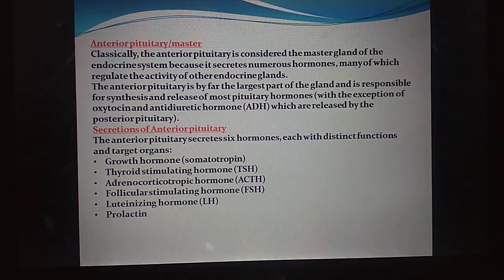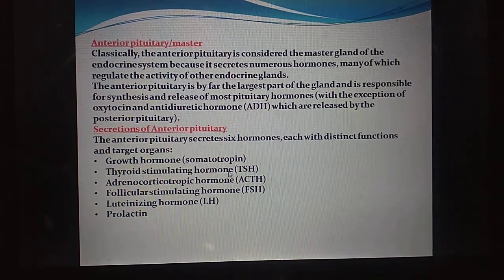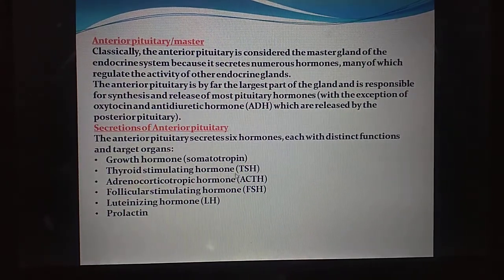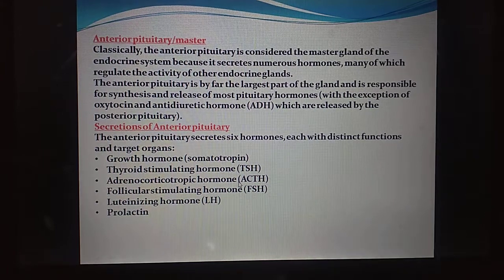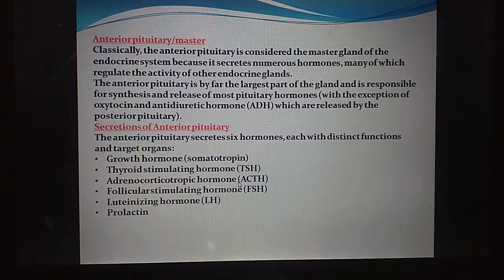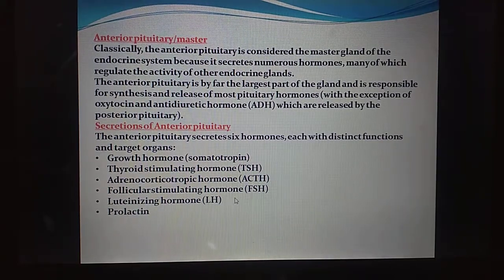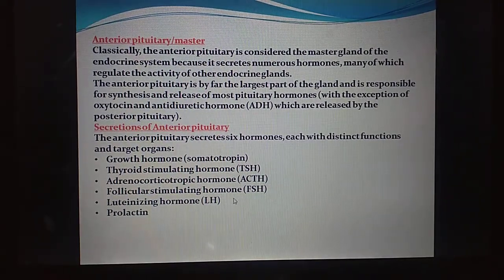That's why, if you see over here, thyroid stimulating hormone, what are they doing? They are secreted by the anterior pituitary, then they are knocking the thyroid gland, which is also one of the endocrine glands, and then after that, what is it secreting? Thyroxine, which is basically the main secretion of the thyroid gland. Non-tropic hormones are those hormones which are just released from the endocrine gland, come into the blood and directly reach the target site without involving another endocrine gland.